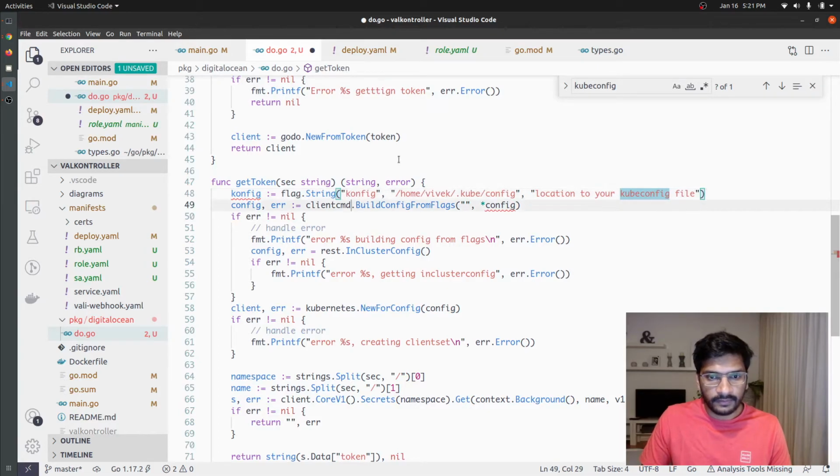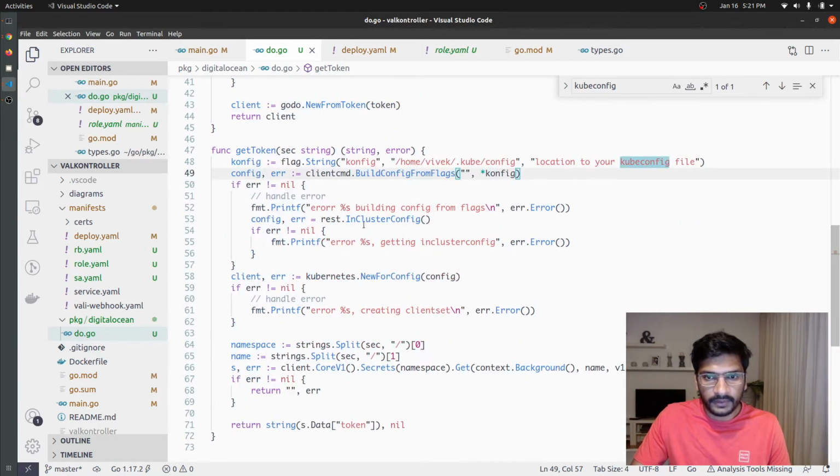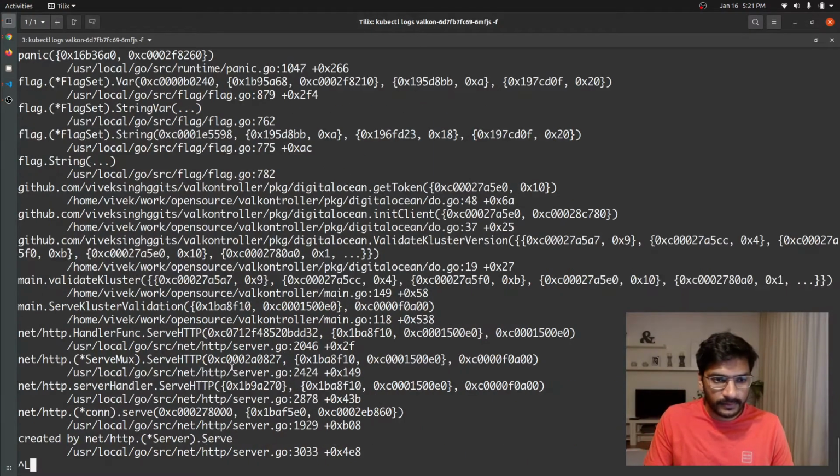It says the flag is already defined, and we can try to explain why that is happening, but first of all, let's try to resolve this.